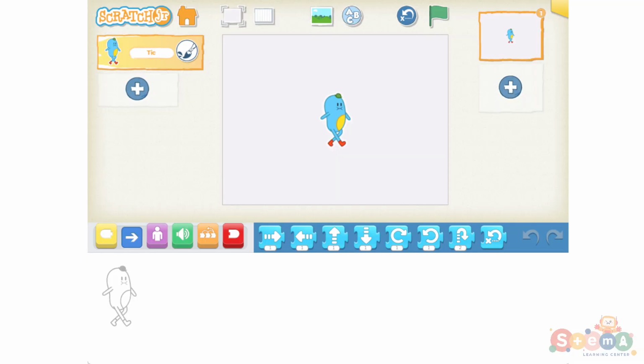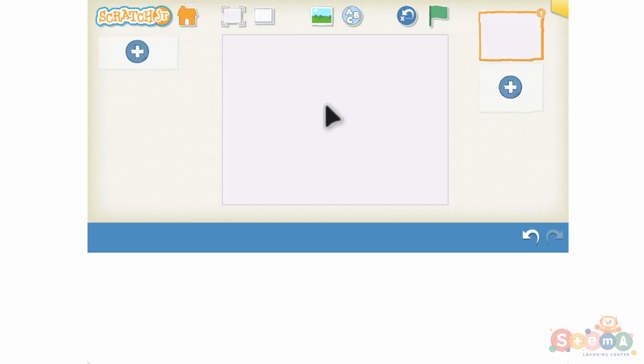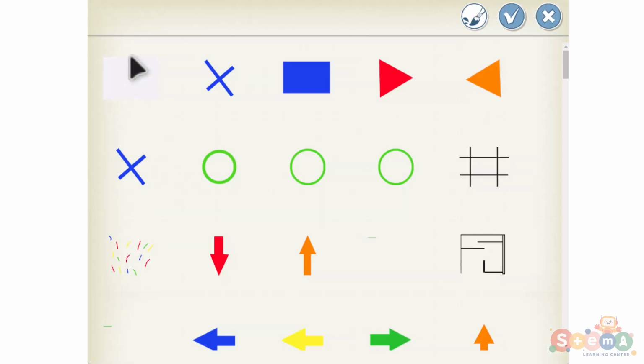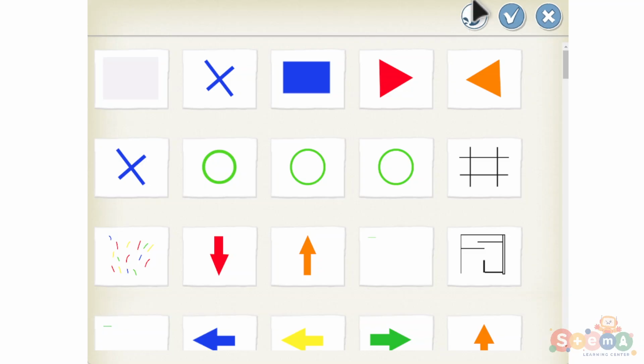Now let's make the game. First, remove the default character. Tap and hold it. Then press the red X when it pops up. Let's start by making our O's. Press the plus button on the left to add a new character, then tap the paintbrush.